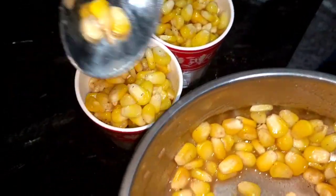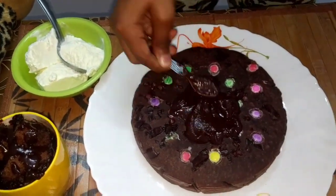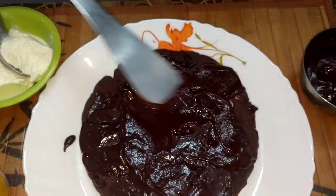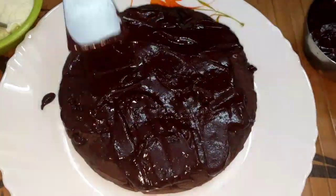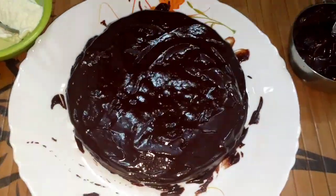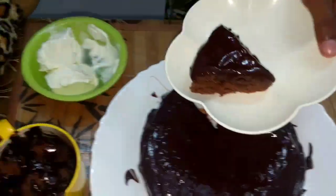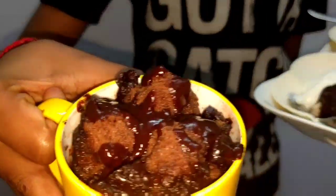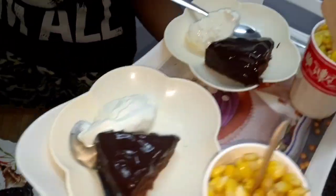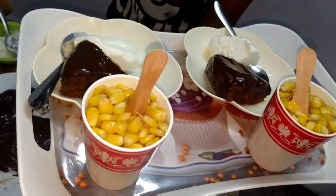It's serving time. Ta-da! Apply icing and have a bite. Cake and cake with buttercorn is ready for my mom and for me to feast today.